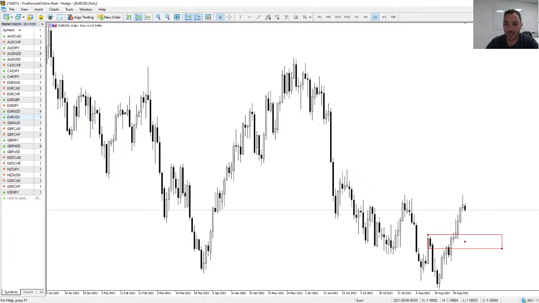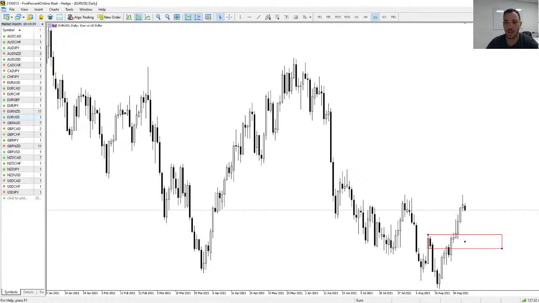So of course there might be some continuation lower. Again, we're reacting to this resistance. We might see a retracement, but I wouldn't expect from this signal, from this pin bar, a very aggressive movement all the way to the lows. That might be the trigger just for the retracement.